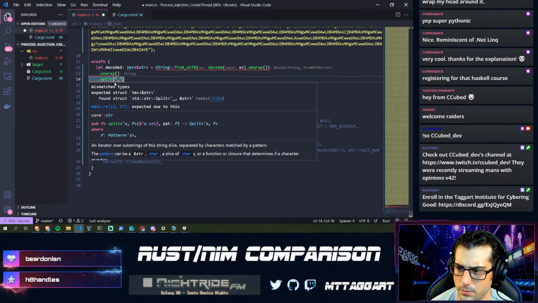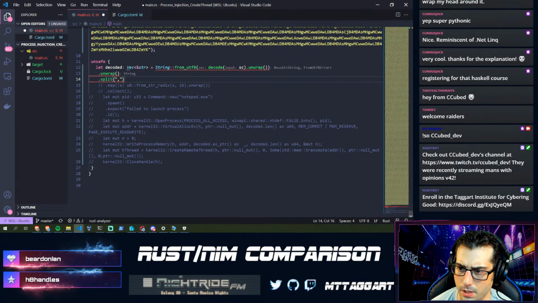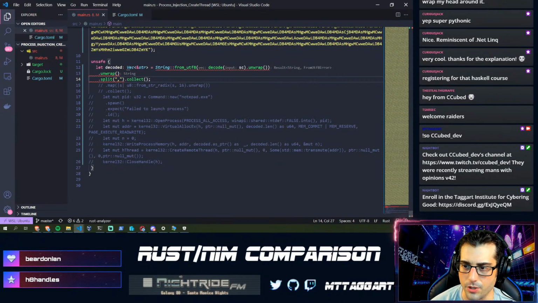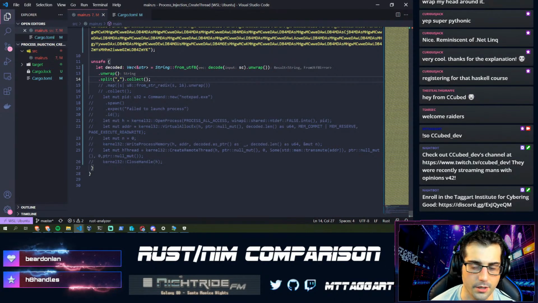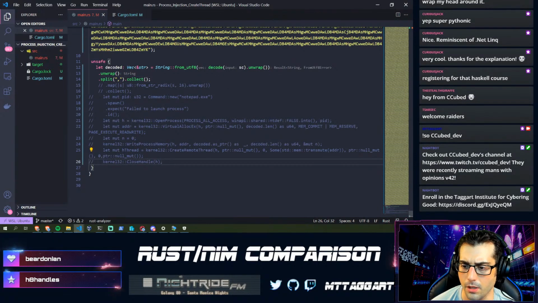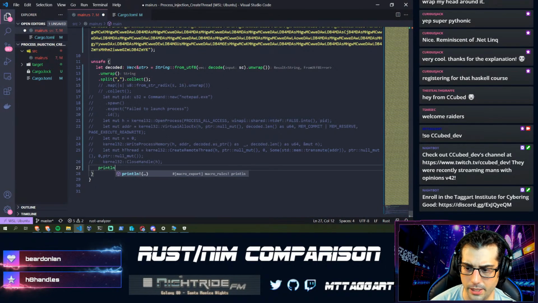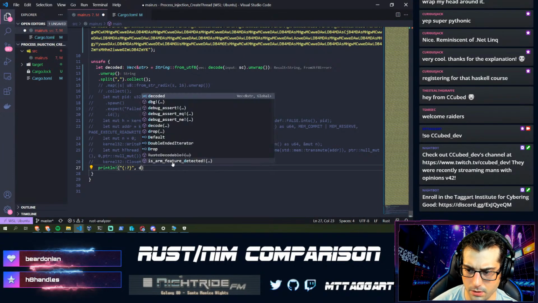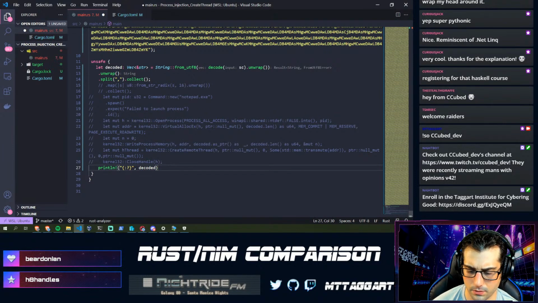It's a problem. Mismatch types. Expected struct vec string found split dot collect, right? Collect is how we turn that thing into a vec again from an iterator. Great. So now that we have that, we are literally just going to print line decoded, because I want to see what this looks like.